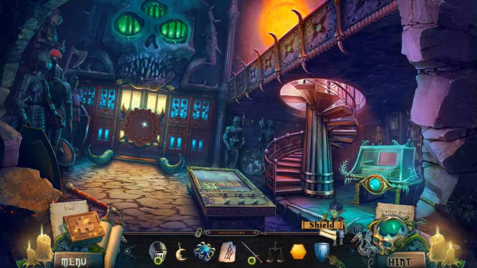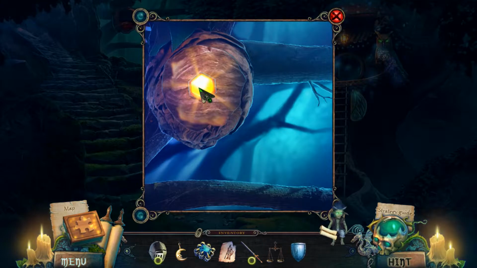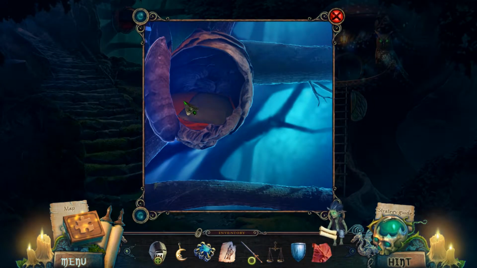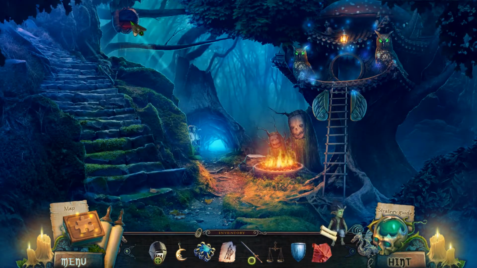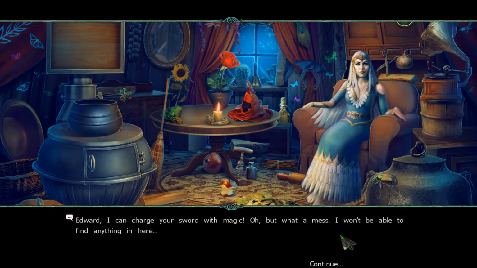Oh, right. We take the shield back. Oh, we go back to the other scene for this one. Found some cloth. Oh, let's go for this. Edward, I can charge your sword with magic. Oh, nice. Oh, but what a mess. I won't be able to find anything in here.